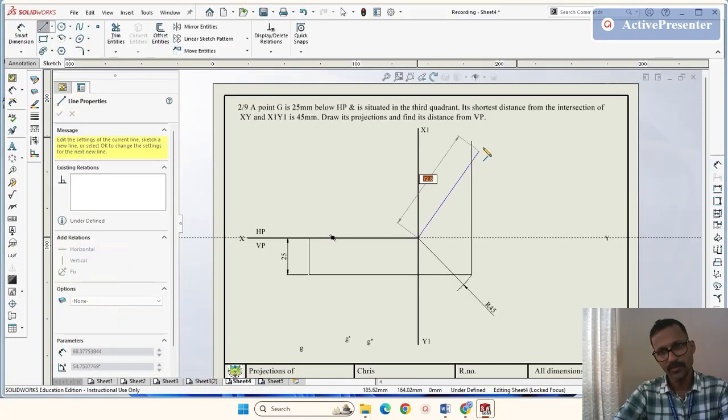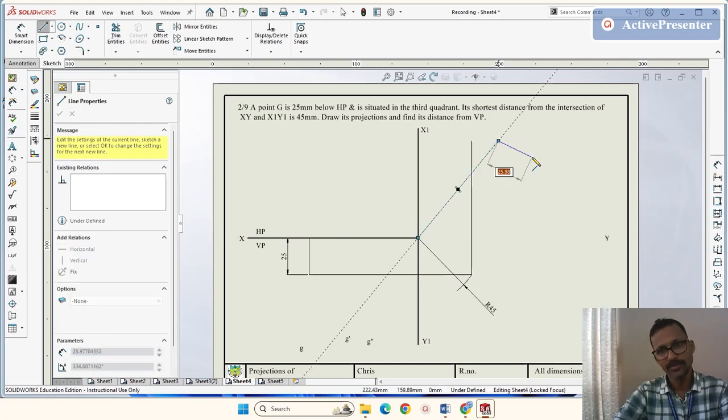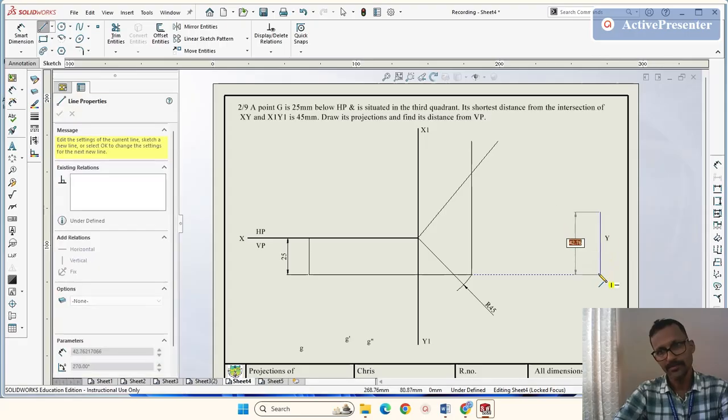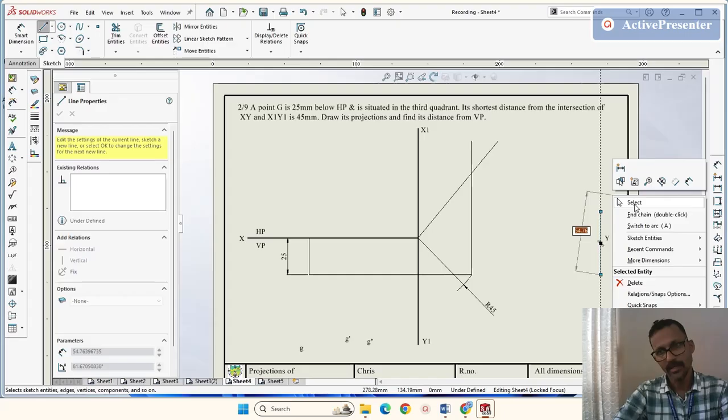Click for the first point of the line. Draw an inclined line. Specify the second point. Then double click left mouse button to repeat the command. Draw a line here. Deactivate the line command.